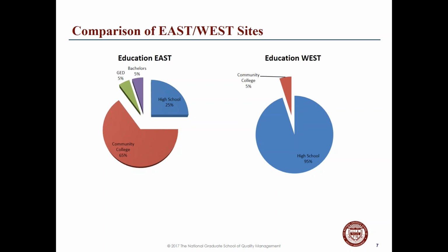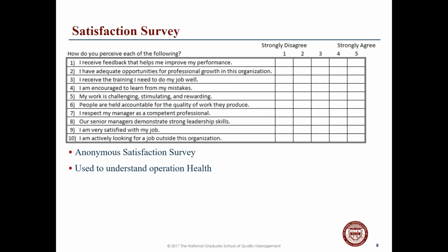Other positive comments: the other teams can't see this, but on my screen I can see your speaker's notes, and I always appreciate when master's students include their speaker's notes in their slides. It helps you to stay focused on what you're saying and not just ramble off into some third dimension that you didn't intend to go down to. So speaker's notes keep you from going down rabbit holes.